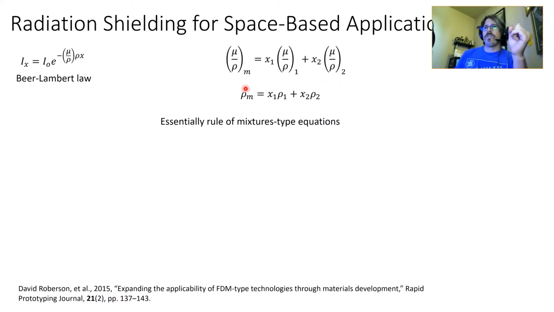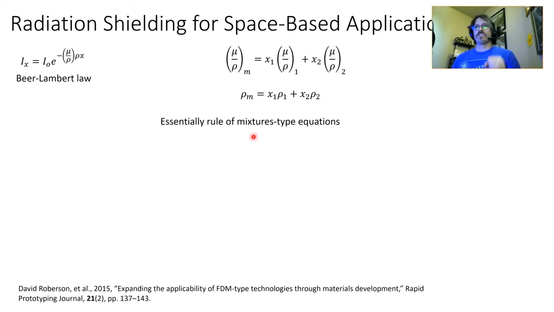This is kind of an important thing to think about, the density. Okay, so if I have a mixture of iron and carbon, I put it in a bag and then somehow make some sort of shield out of it. I glue it together or something with some sort of binder, with the amount being somewhat inconsequential. You can calculate your nominal density based on another rule of mixture type of equation. However, if I make cementite, it's not going to have the same density. So this is only working if I have more of an amalgam versus an alloy. If it's a true mixture versus I made a different chemical compound, that's where these equations hold true.